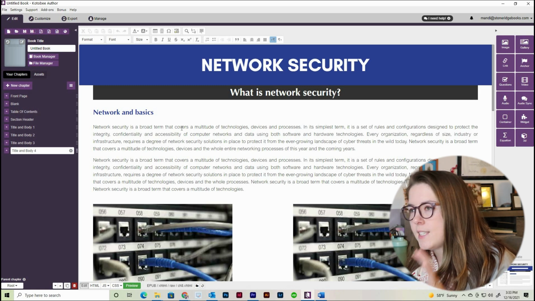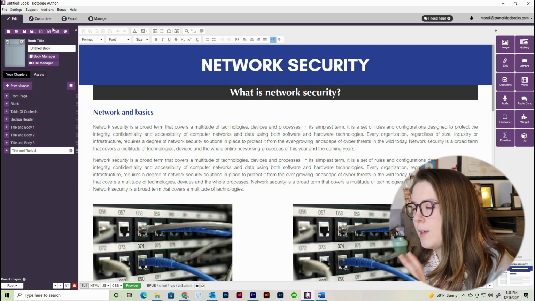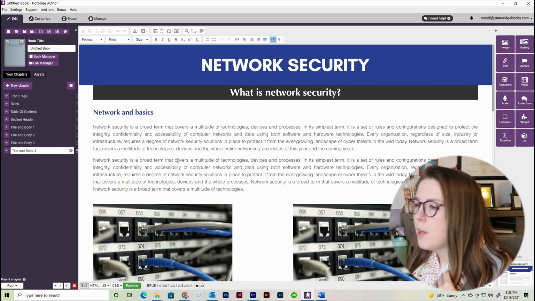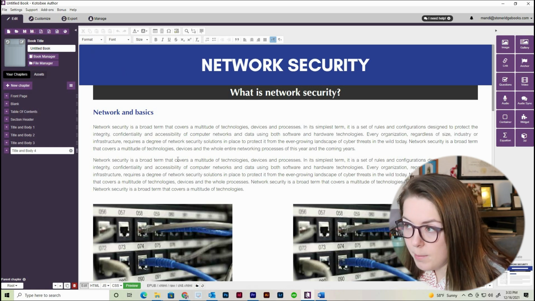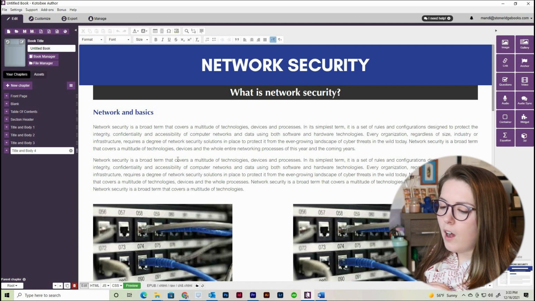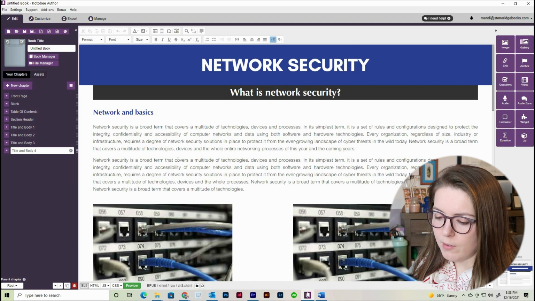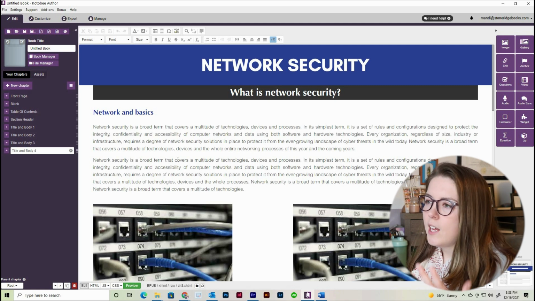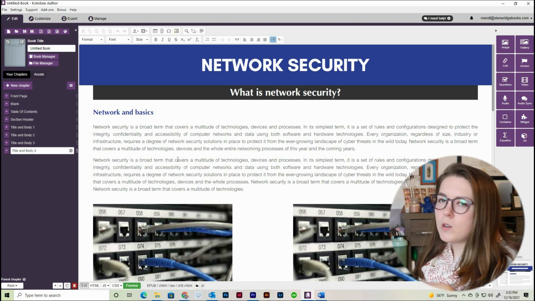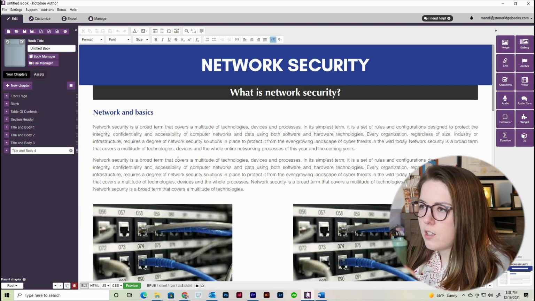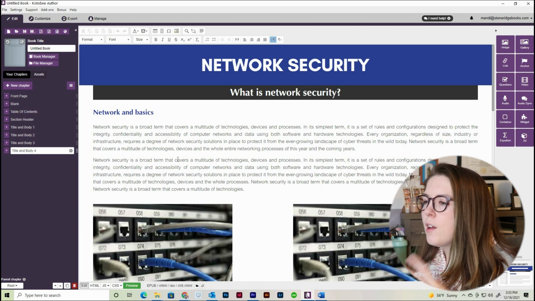Now again, this template specifically would not be able to export as an interactive EPUB. You can export it as an EPUB, however, it just won't be viewable on regular ebook devices. So in order to view this type of ebook, you would need to have your readers use the Kotobee Reader app.